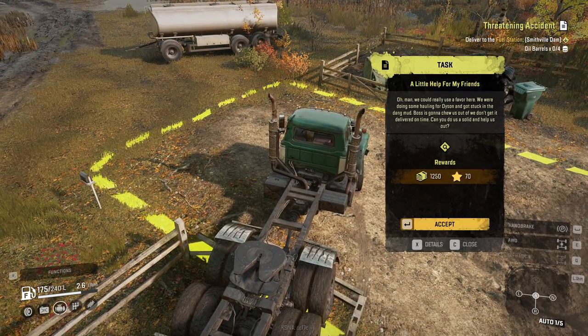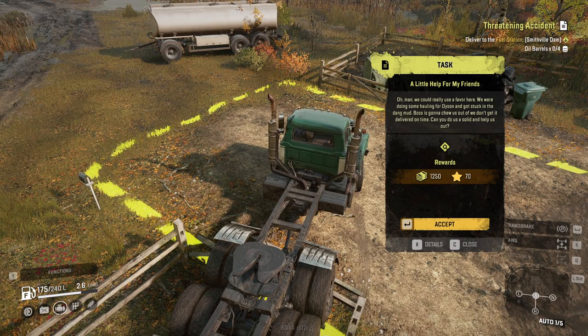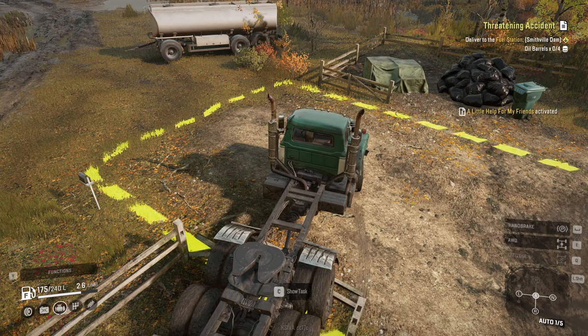Stuck in dang mud. Boss is gonna throw us off if you don't get it delivered on time. Can you do us a solid and help us out? Rewards. Okay, accept. Just have it accepted.